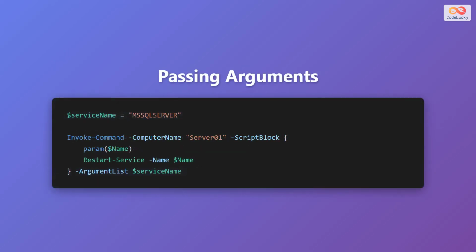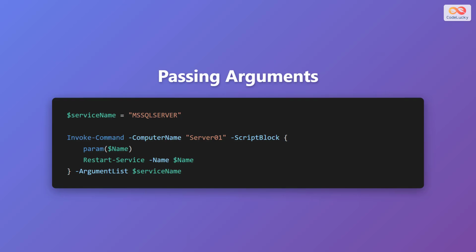Often you need to pass variables or parameters to your remote commands to make them dynamic. This example demonstrates how to pass arguments from your local machine to the remote script block. First, we create a local variable called serviceName with the value MSSQLServer, which is the Microsoft SQL Server service. Then, in our Invoke-Command, the script block begins with a param statement that declares a parameter called name.